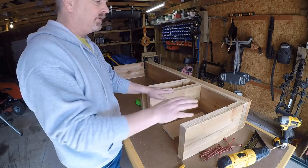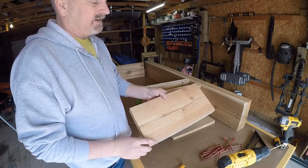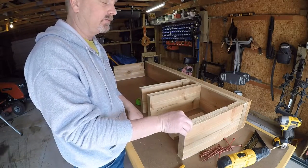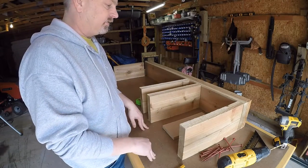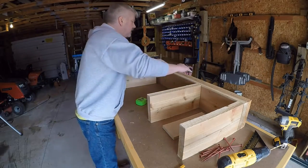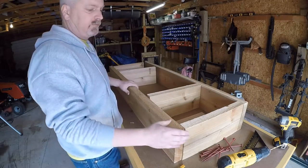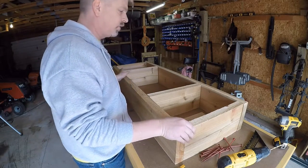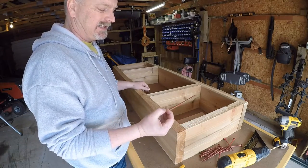The spreaders on these are cut to 16 and a half inches. This is rough cut. My lumber is 1¾ inches wide versus yours 1½ inches, so you'll need to make those adjustments. And then, as I stated earlier, we have a 50-inch long outside board on this. I'm also going to be assembling these with some decent-sized lags.